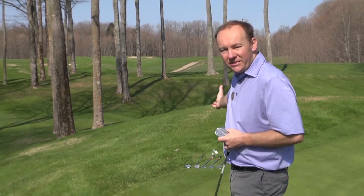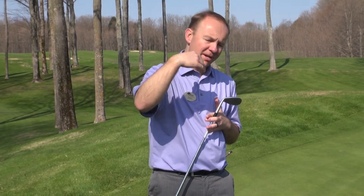Notice over here I have several different golf clubs laying on the ground, and I can chip with any of those golf clubs. It's really a matter of what I feel the most comfortable with. But I'm going to show you a setup and a style of chipping that's going to make chipping a lot different for you and a lot safer — you're not going to waste those shots around the green anymore.